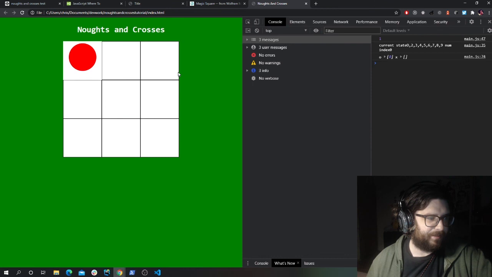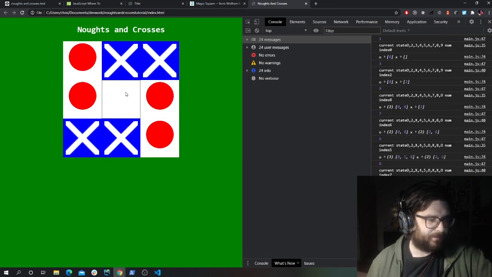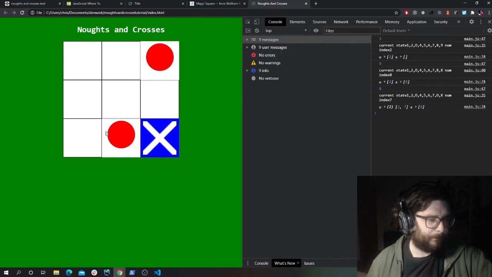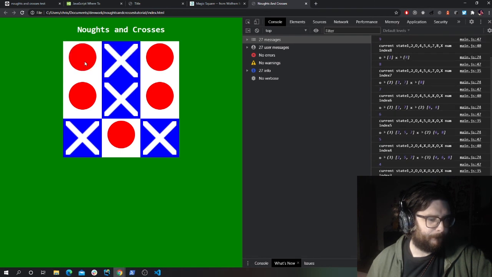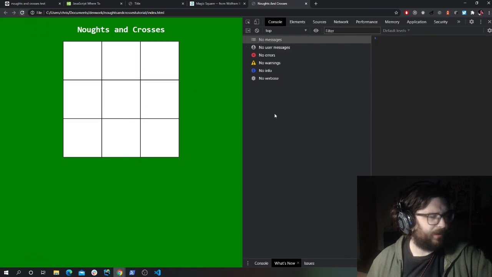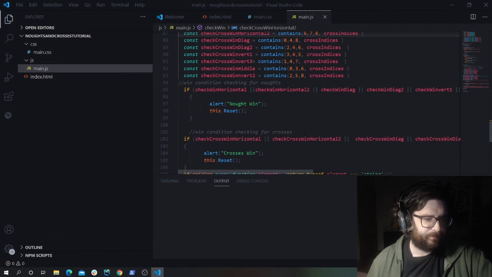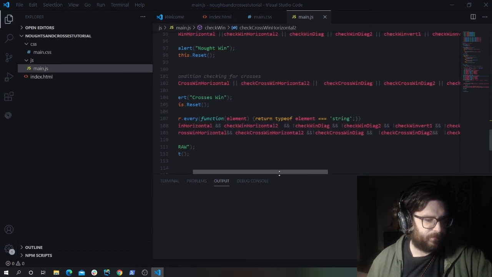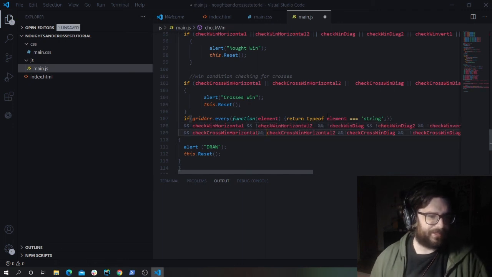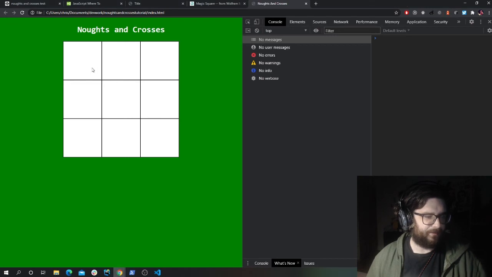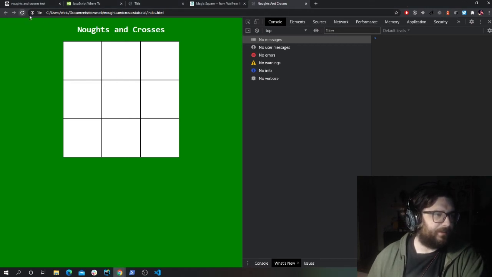So let's just try and get a draw. Ah. Yeah, that's that bug I was talking about. It's a naught win because of that. Okay, the draw's not working for some reason. I missed something off there. Crosswind horizontal 2 is any new thing there. Oh yeah, this is why this method's a bit verbose and silly, but I need to add the false value there. Now it should work with a drawing situation. That would be a naught win.